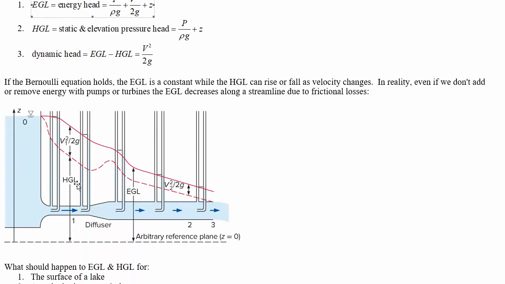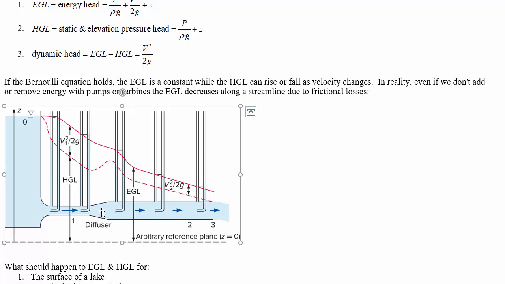So we can see this in an example in a fluid flow here. This is for a real flow where the energy grade line is decreasing. Energy grade line can only decrease as you go along unless you're adding energy to the system, maybe with a pump. But the hydraulic grade line can go up or down depending on what's happening with the dynamic head. So here we have the hydraulic grade line dropping a lot at the center, and then it looks like it goes up and then back down again.